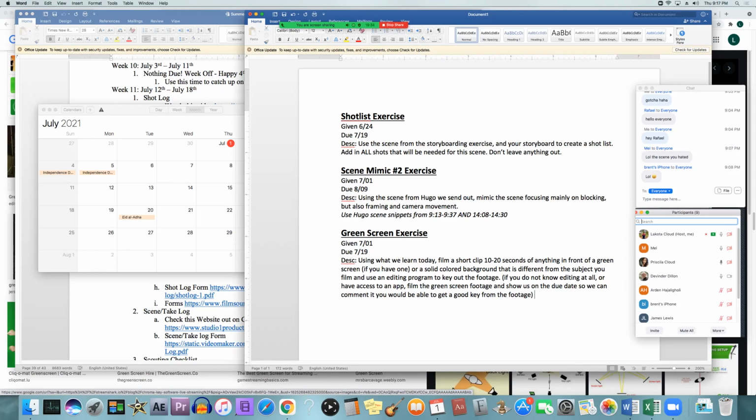I think one of the videos Brian sent showed how you could use a projector behind a car, in a car scene, so that you don't have to use a green screen every time. You can also do what I think they call the poor man's process. Another video that he sent as well, that I forgot to send, was about projectors too, and we'll go into that more later. But that can substitute some things that a green screen can do. I'll send that.